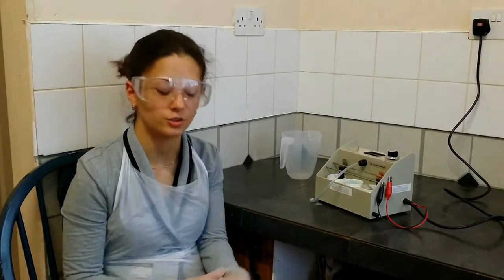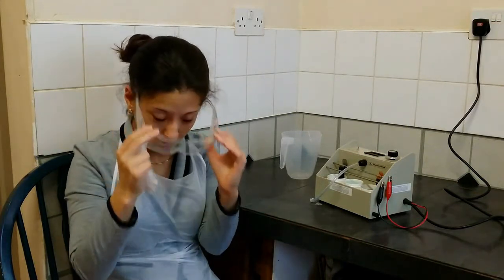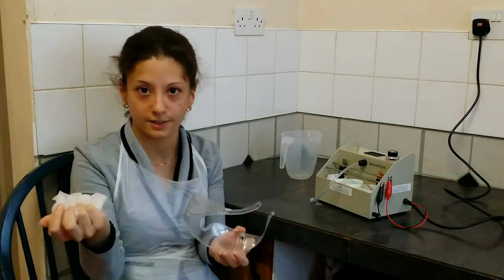And to finish off our tutorial, here are a few useful tips. Always remember to wear your protective eyewear and the gloves. Never touch any chemicals and your object to be plated with your bare hands. If you need to, use tweezers. If you want to electroplate an object which is a non-metal, you will need to cover it with a conductive paint first. If you want your end product to have a mirror polished look, you will need to polish the object before the chemical cleaning process.